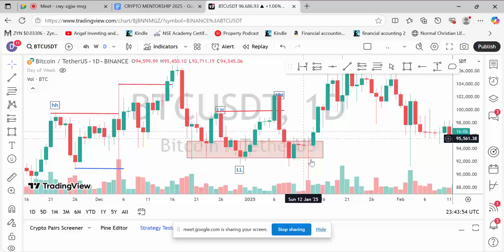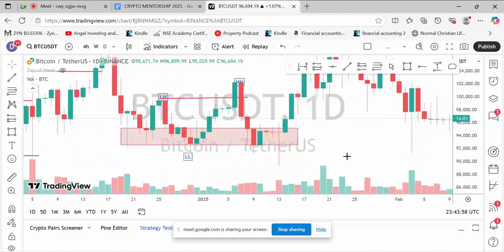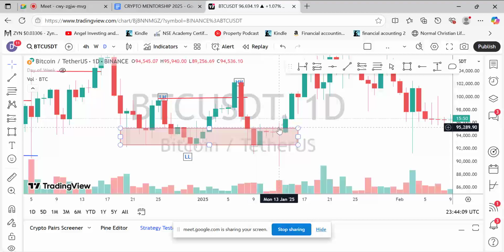But can you see that after this second retest, it gave you a very nice pin bar? Can you see that on the second retest? So it came here 1, 2 with a body, then had some consolidation, and then the third one, it wicked, it hit all the stop losses and then came back.